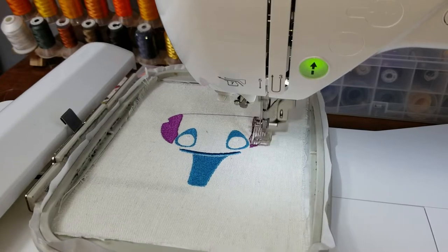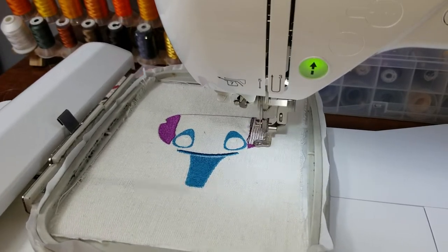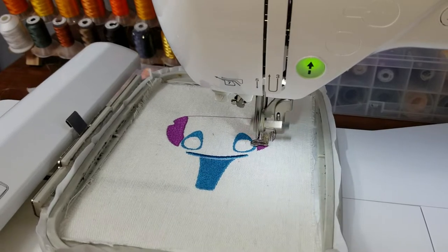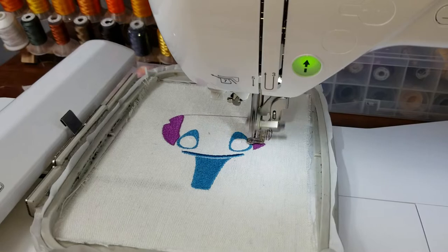Probably in another video, I will convert this one over onto a patch as far as adding the adhesive and everything to it. And I will also put it on a garment. If anyone would like to see that, go ahead and put that down in the comment section below. I'll definitely make that happen.